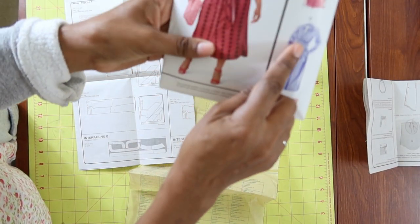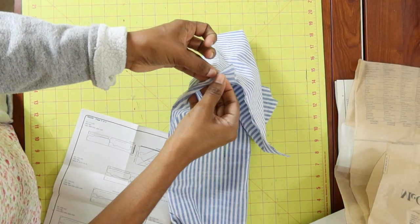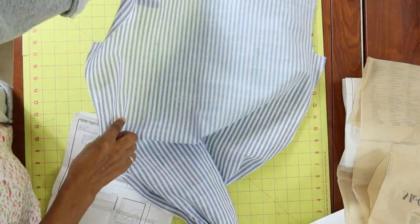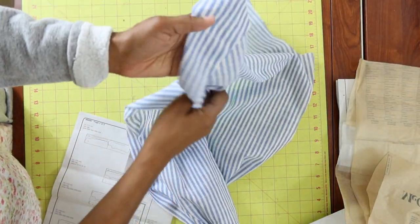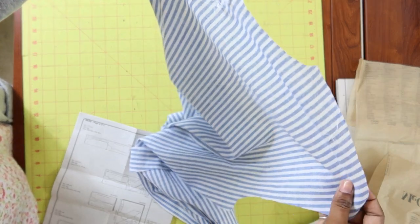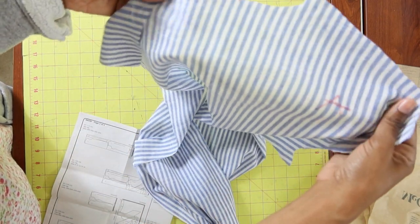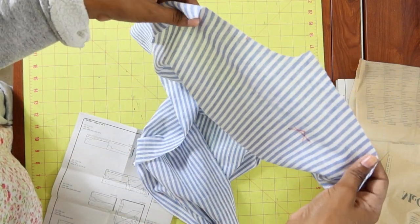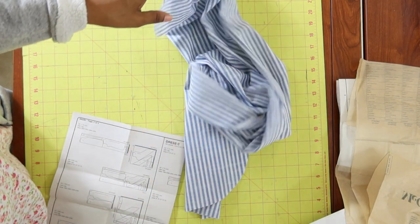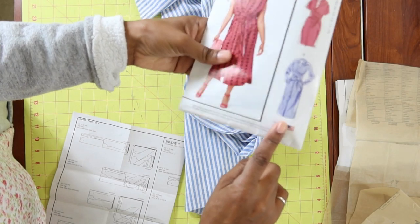This is the fabric that I am using — I did cut out all of the pieces. There are back darts and front darts in the bust area. This pattern is rated as average. I'm not sure what kind of fabric this is; it reminds me of maybe a cotton linen blend, but I really like the stripes because that's how it looks on the pattern envelope.